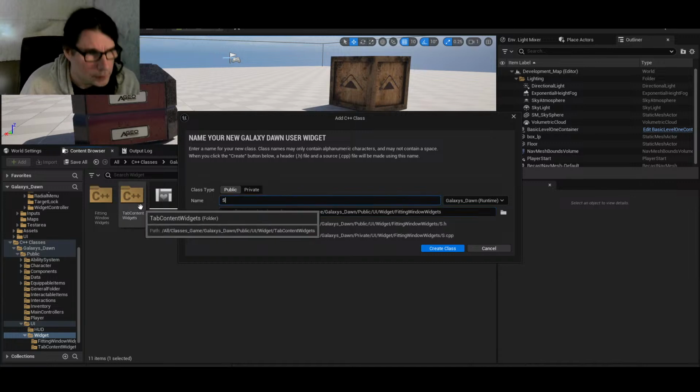And this will be a storage window, storage icons, storage reference, storage display widget.